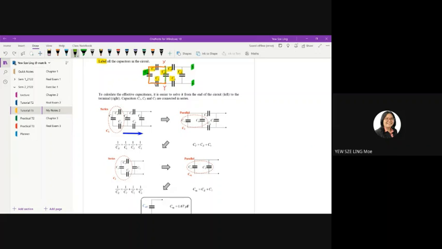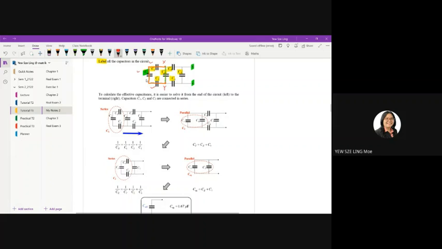How to simplify it? You look at the relationship between these three capacitors, C1, C2, C3. You look at the way they are being arranged. Obviously, they are being arranged in series. How do I know that they are in a series form? Well, because you look at both legs from C2. One leg is being connected to C1, one leg is being connected to C3. So it is series. Parallel only exists if both legs from C2 are being connected to both legs of C1, for example. Then we say they are parallel.